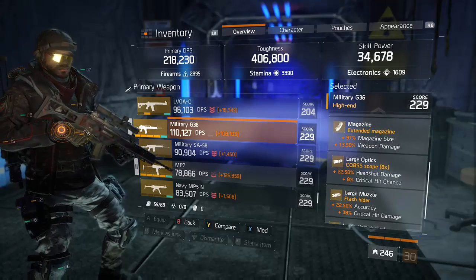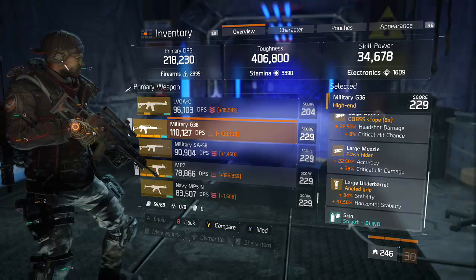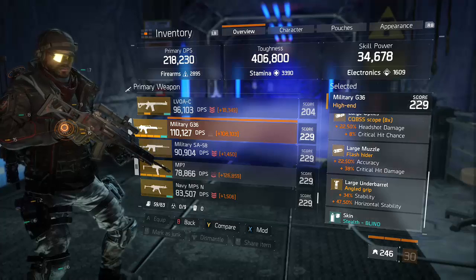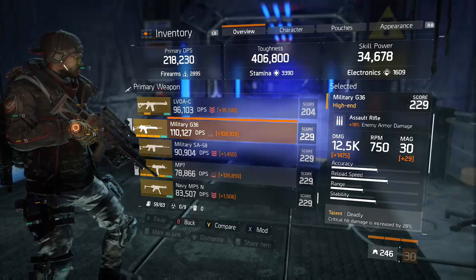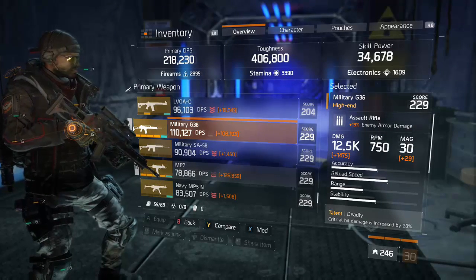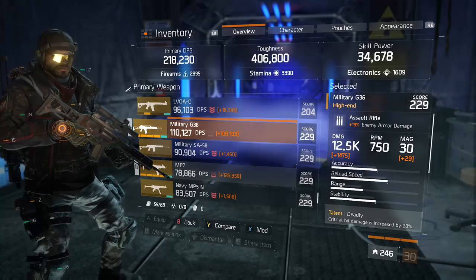I'm not going to go into attachments on this video. I don't want to do that on every single video, but I am going to make a separate video because I know that I play with a lot of friends on Xbox and they certainly struggle with what attachments they should use. I've got a lot of friends starting the Division lately and they normally just go for attachments that give the most DPS, which is not the right thing to do, so I'm going to make a separate video on that. So let's get into the secondary weapon.